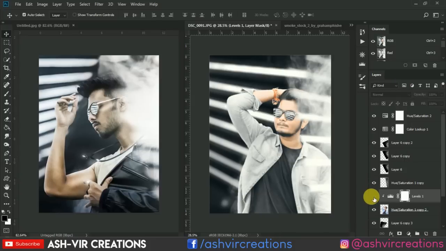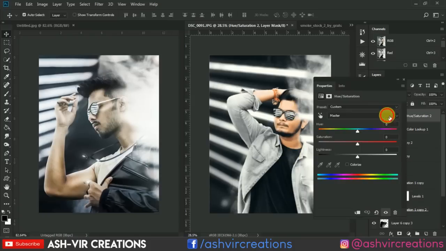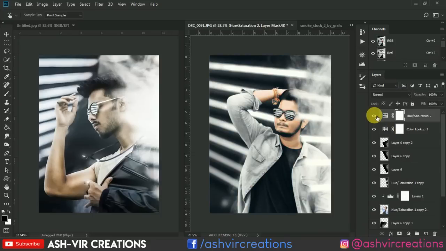So here you can see the before and after effect. Add a little bit of saturation so that it looks the desired amount of gold effect which we want. Here you can see the before and after effect of the photo.